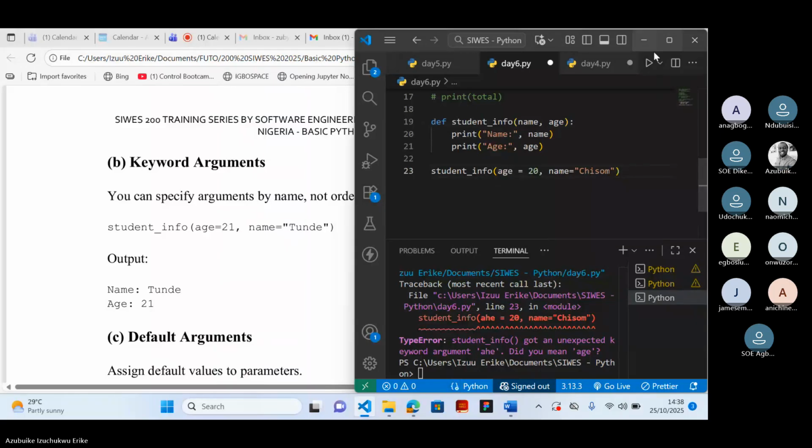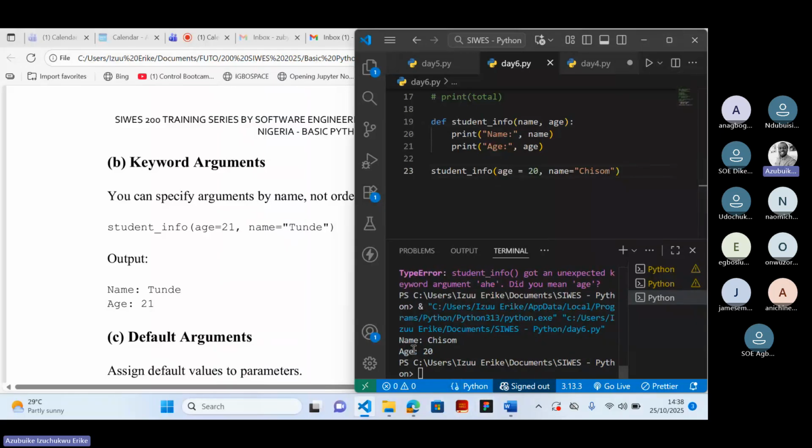Okay. So when you run this, you now see that it's actually assigned it, although the variables are flipped. But since we defined our inputs here, it was very, very clear to the program that the first input being called here is actually the age input, while the second one is the name input.